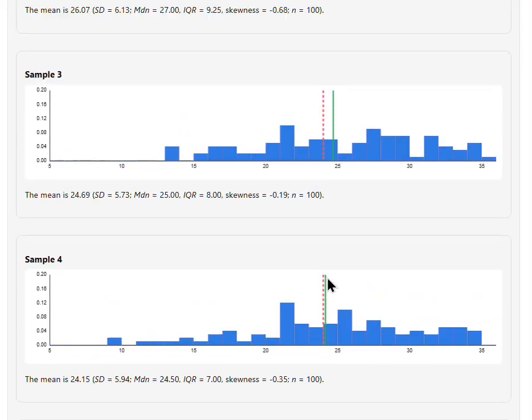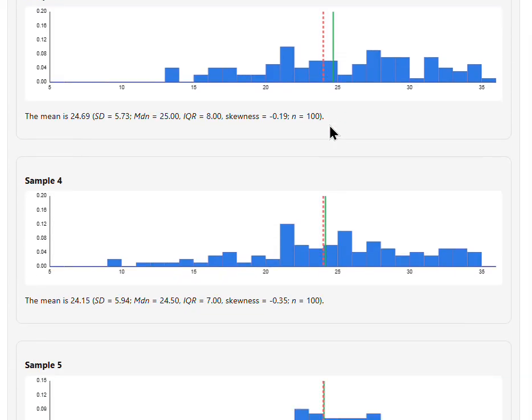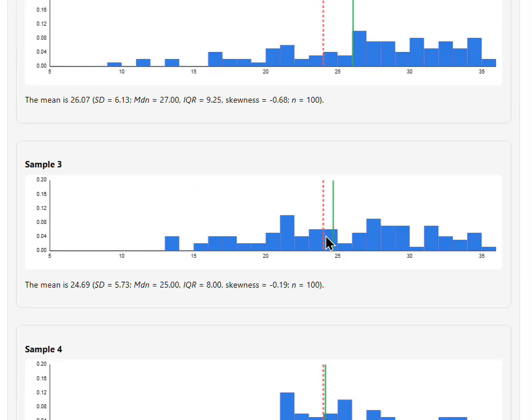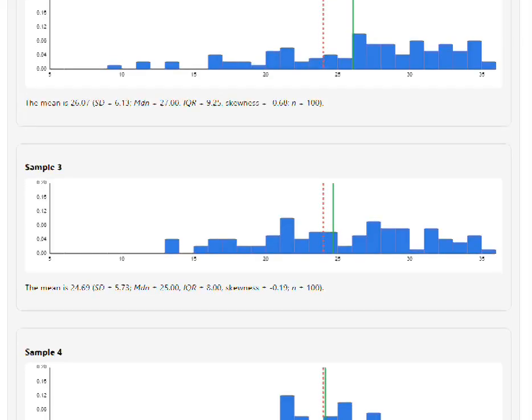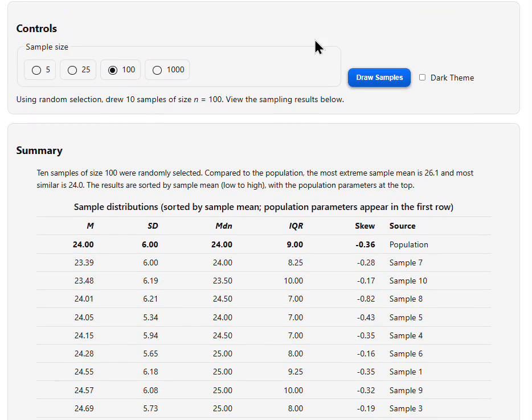Where the sample mean is varying from the population mean, we call that sampling error. And that would make the sample be considered less representative. Whereas when the sample mean and the population mean are right there on top of each other, sampling error is minimal, almost zero, and we would consider this, in terms of the sample mean, highly representative. But again, usually we don't have the resources even for 100 participants.